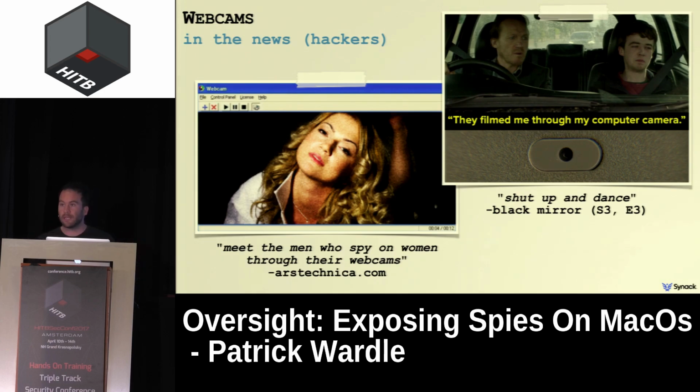It's also shown up in television. I realize this is fictional, but I think it represents a very realistic scenario. There's a Netflix show called Black Mirror, and in one of the episodes, these hackers hacked this teenage boy's computer, filmed him while he was pleasuring himself, and then the rest of the episode is how they were able to blackmail him to do all sorts of horrible things because they had hacked his webcam and had footage of him. And again, yes, this is fiction, but there have been cases where hackers have recorded people doing things that they would rather not have be public, and then tried to blackmail them to do all sorts of stuff. So, kind of intense.